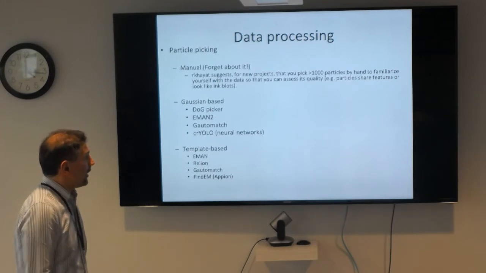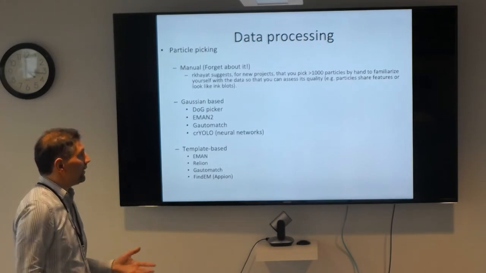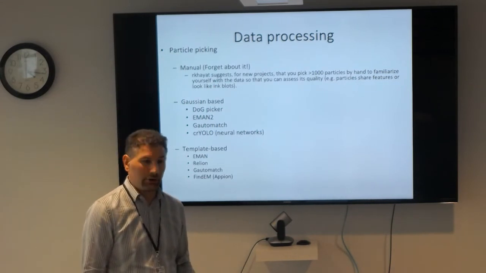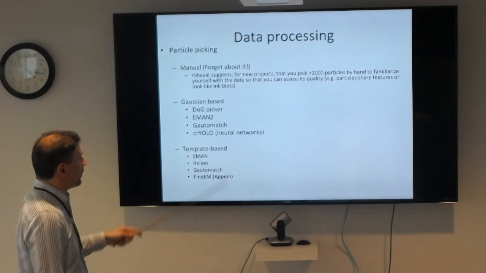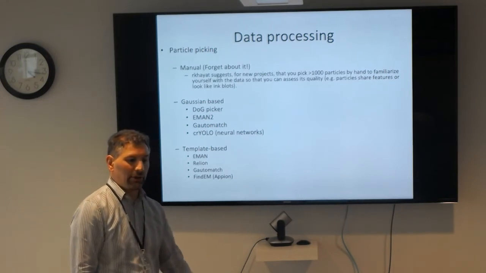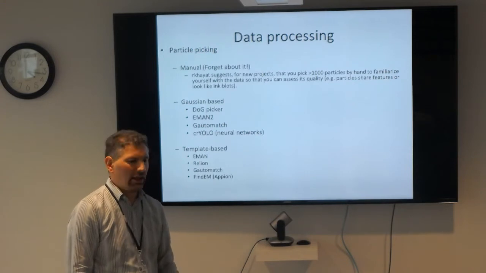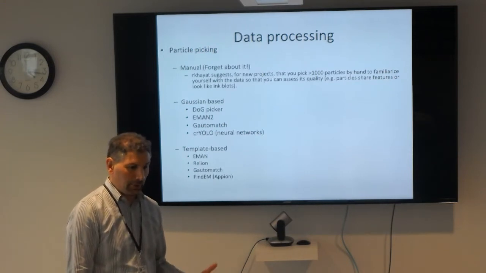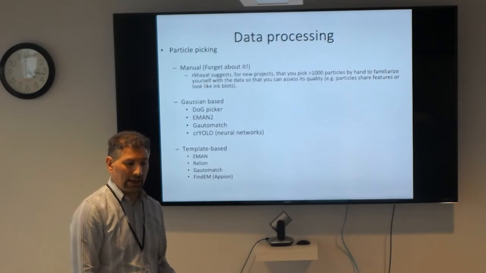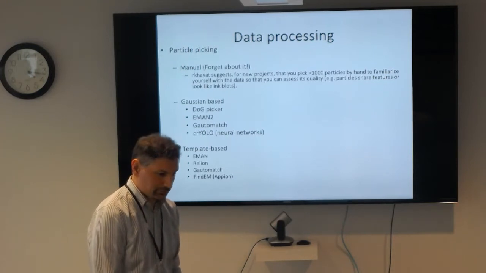There's automated particle picking. There's DoG Picker, EMAN2, Gautomatch, crYOLO, some of these use neural networks. I think EMAN2 and crYOLO have neural networks. These, you train them on a particular data set and they become really good at picking particles. Okay. ARPWARP also has a particle picking routine. I haven't had a chance to try that as well, but that's a fantastic package to use as well.